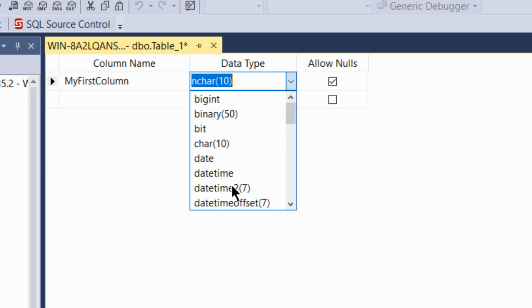Here's my core suggestion, and I cannot be overstated on this. You should make darn sure that you're using the correct data type for the data. Please store numbers in number fields. Store dates in date fields. Store time in time fields. Store strings in char or varchar, fixed or variable. Whatever you're going to do with them, fine. But make darn sure that you're using the right data types for the data.